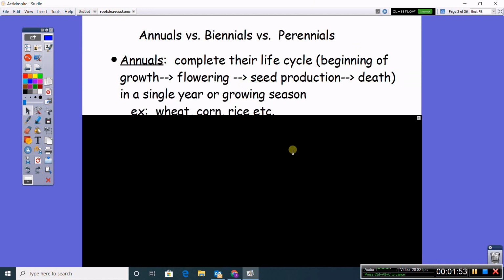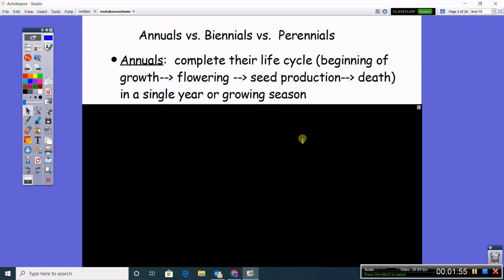This is something that I think will be helpful for you, especially this time of year, and especially when we're home and you might be looking to spruce up your house or an apartment a little bit. And so it might be important for you to understand the difference between annuals, biennials, and perennials. So if something is an annual, it means it completes its life cycle in a single season or a single year, okay? It's an annual.